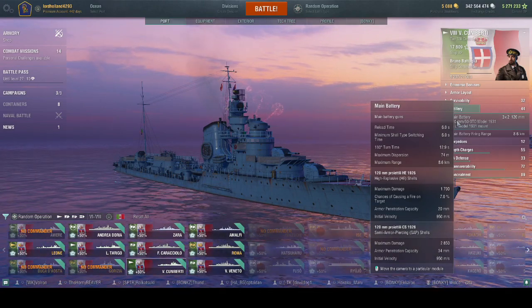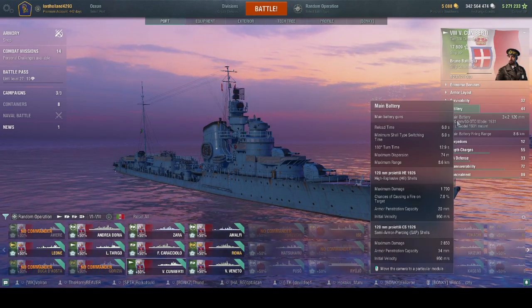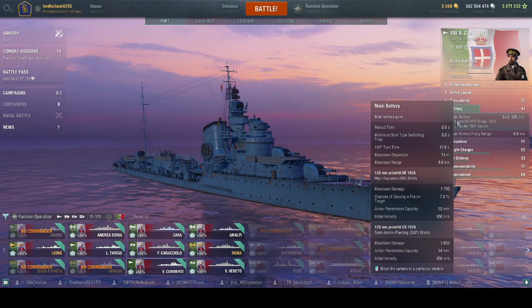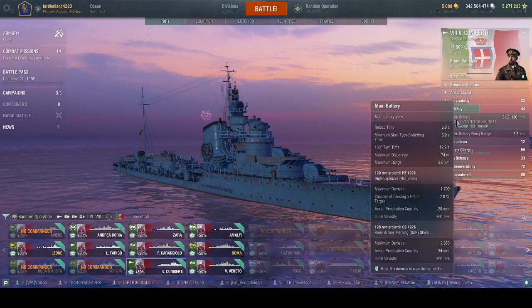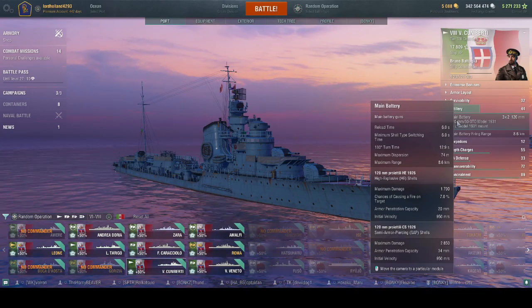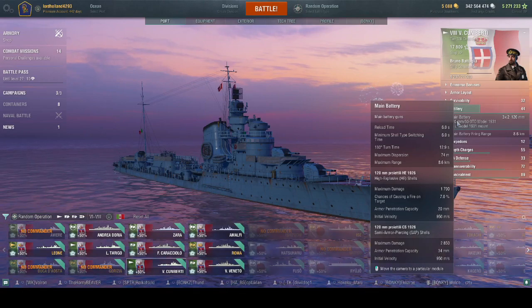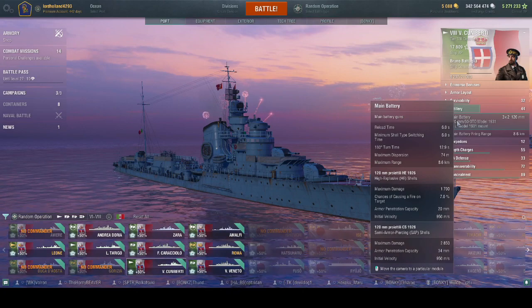6-second reload. Without gun feeder, it's a minimum 6-second switch. 180 is 13 seconds. 74 max dispersion. 8.6 kilometer range. That's the painful part about the Italians, the short range. But if you can learn to work with it, you will do really well.